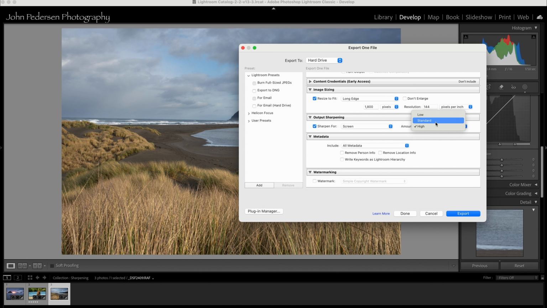Or if there's a lot of detail and maybe excessive sharpening might screw up the image, you might choose Low. But pick one of these and then hit the Export button, and the image will be sharpened as this JPEG file, or whatever file you're choosing, gets exported to your computer.